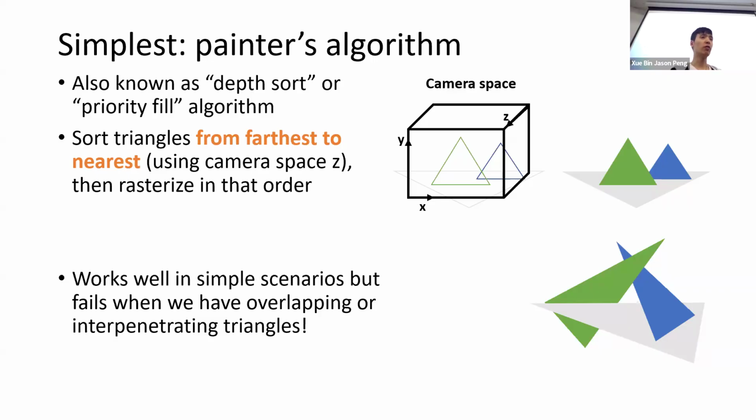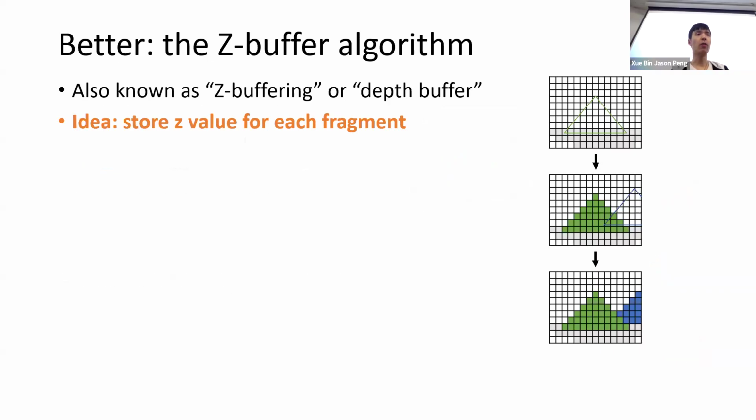They do still have some useful cases, but a much more commonly used method for determining the order that we draw the triangles is a method called the Z-buffer algorithm. The Z-buffer is also sometimes referred to as the depth buffer. And the idea with the Z-buffer algorithm is that we're going to try to directly store the depth of the closest triangle that we've drawn onto every single pixel. So given our image, this is a frame buffer that stores the color values for all the pixels in our image.